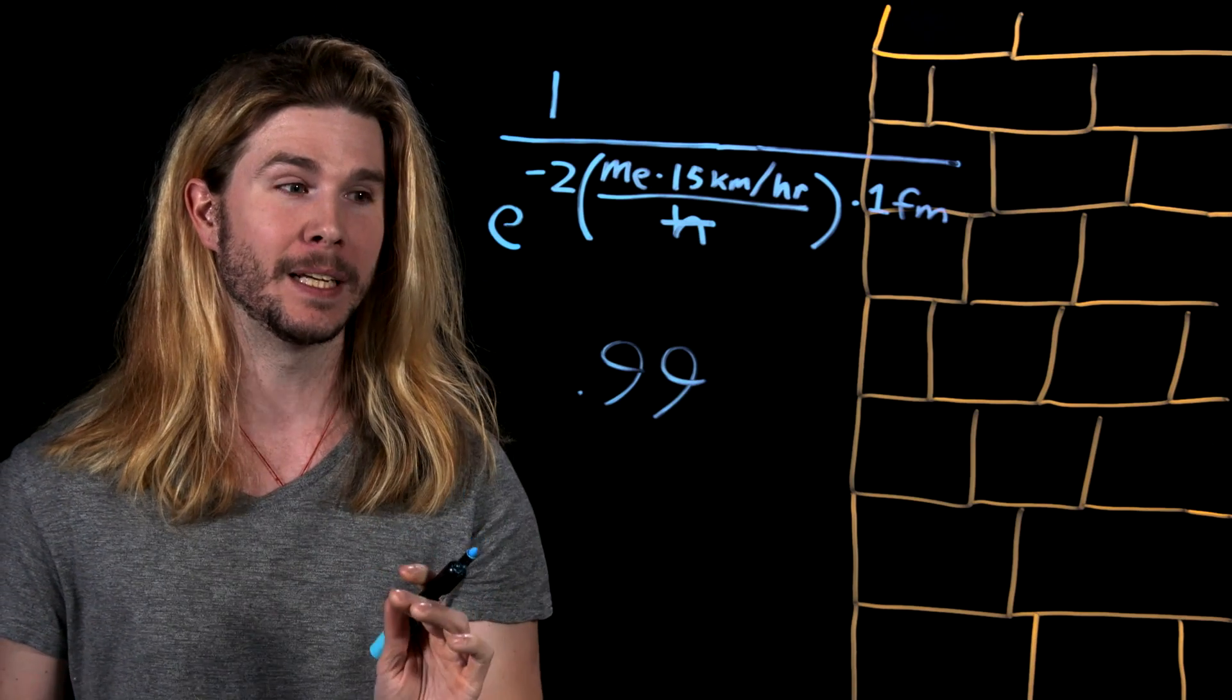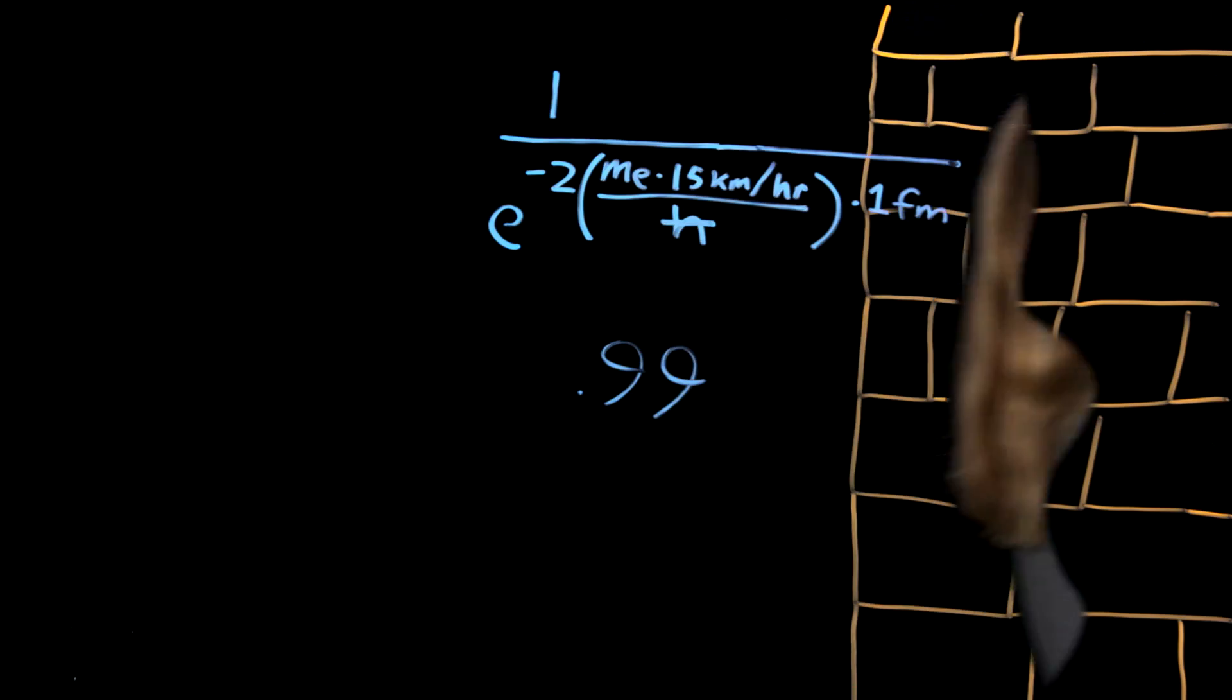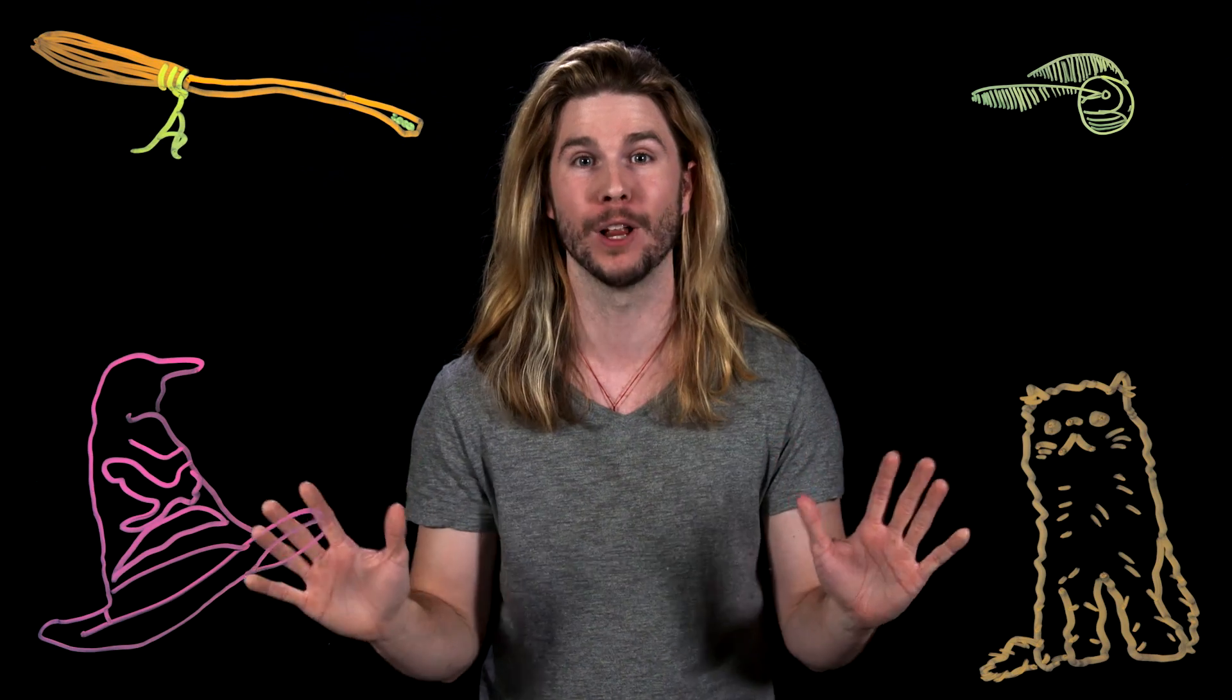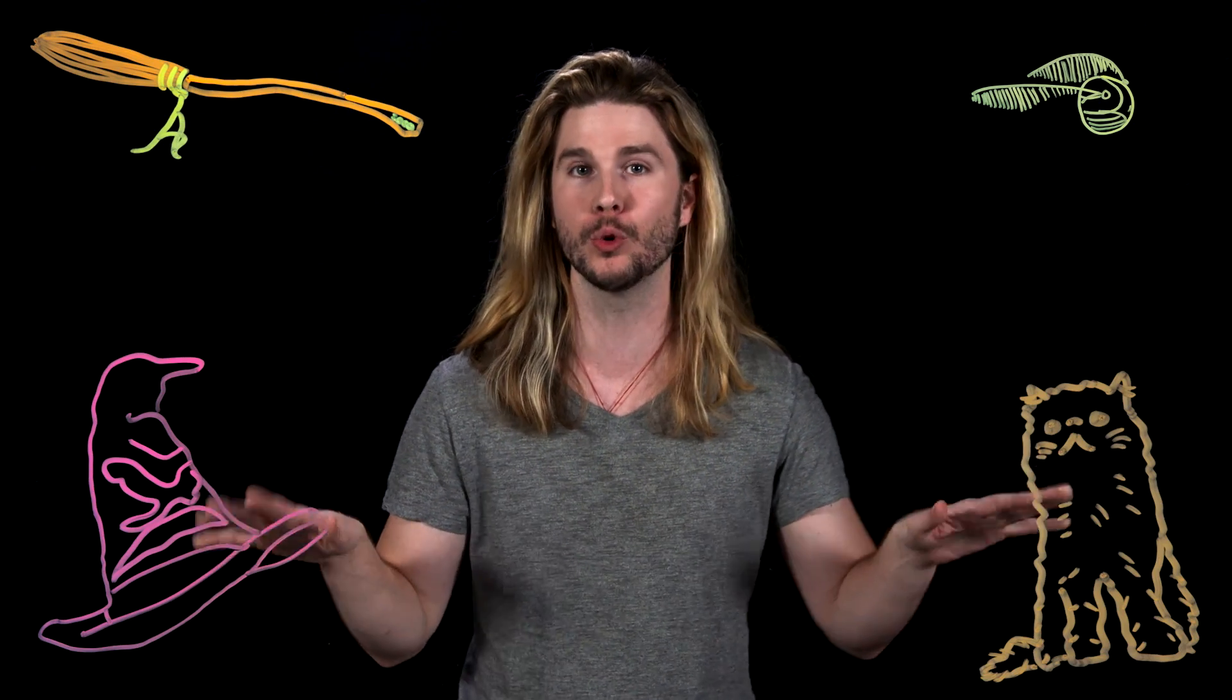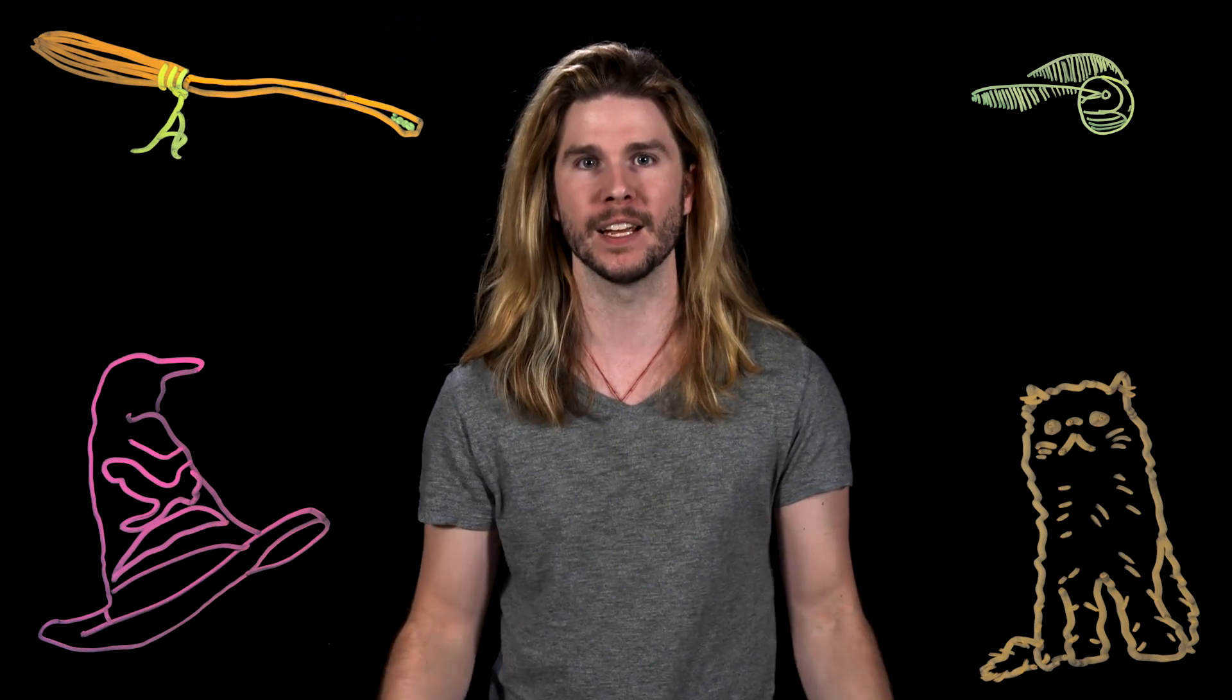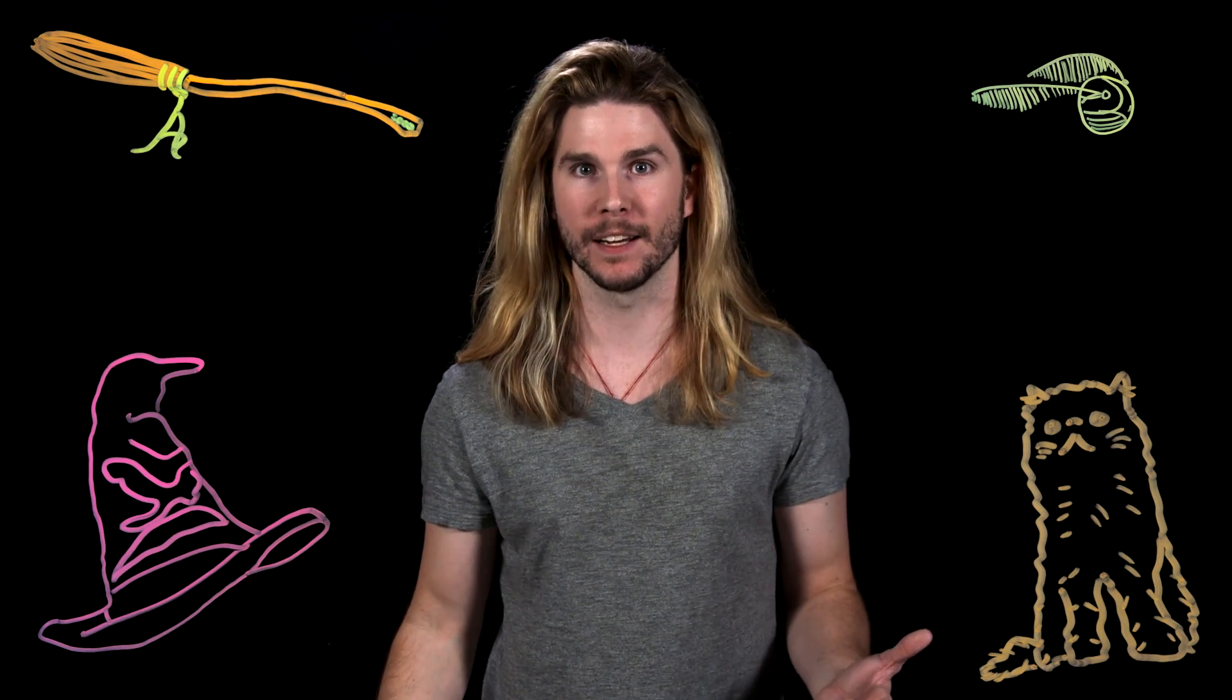I mean given none of this is really accomplishable with real world physics but hey we are talking about the train's so cool. So you could actually run through Harry Potter's platform 9 and 3 quarters. Quantum mechanics is saying there's a chance, but that chance is so vanishingly small that I cannot show you in full how small that number is. The universe would end before I was done. Now it may sound like I'm downplaying the coolness of science in the face of magic here but I'm not. Think about it this way. The way that everything is, the way the universe works allows for the weirdness that is quantum mechanics, superposition and superconductivity and teleportation and phasing through walls. This is kind of the magic of reality. Because science.